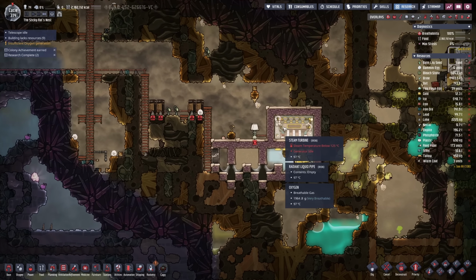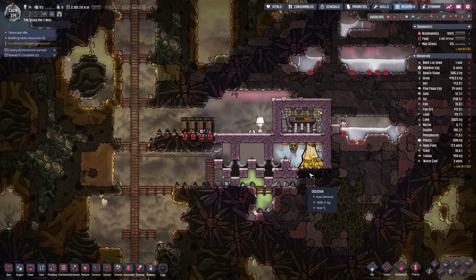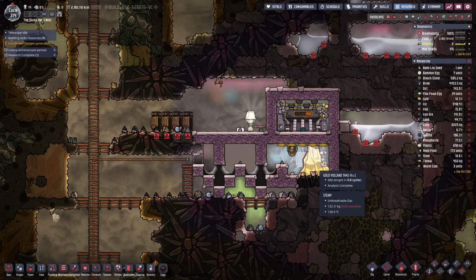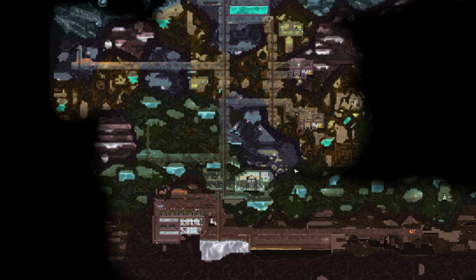And our gold volcano timbers are working just fine. That's at 97 degrees, and we've got 14 tons there. This one's at, what, 98.8? Still going strong, though, and we've got 12.1 tons there. We're absolutely swimming in gold, which is good. You need that for supercoolant.